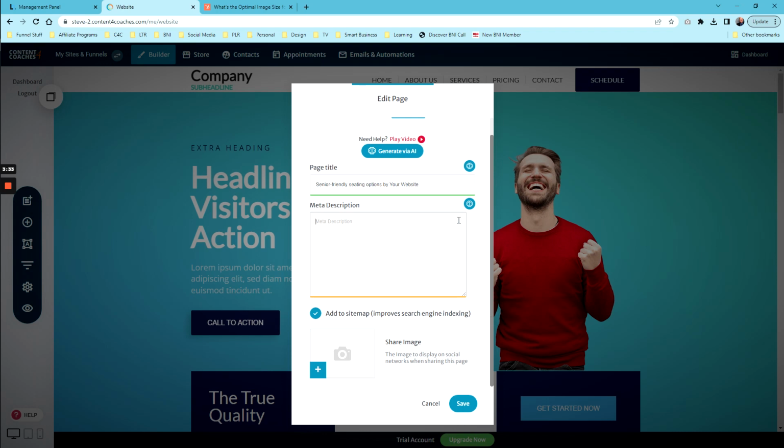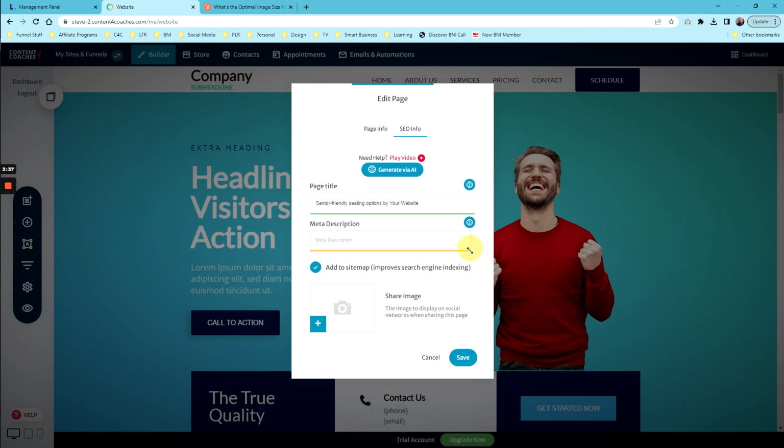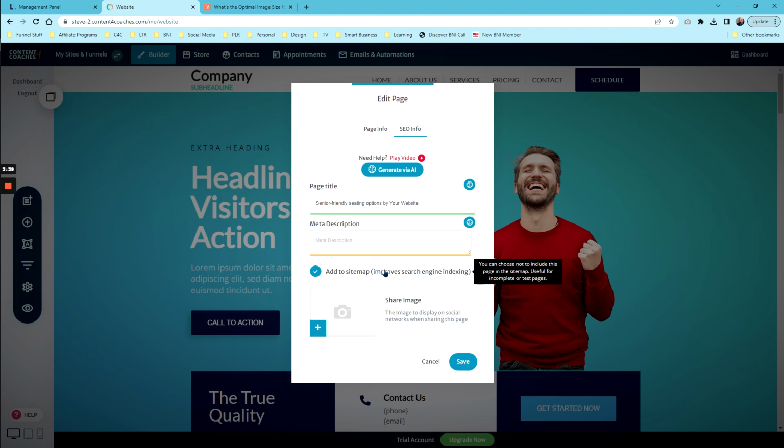The sitemap, let me minimize this a minute so we don't go off the bottom. The sitemap that you see below is a sitemap of every page that you've got on the system, in a link that you can actually share with Google, so they can analyze your whole website to track and discover all the pages you've got. If you add it to the sitemap, Google is going to find it a lot more easily.